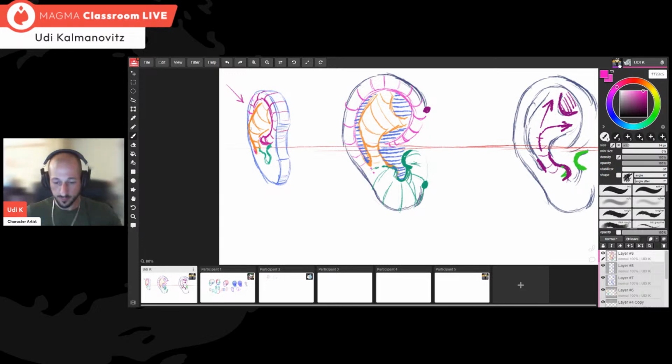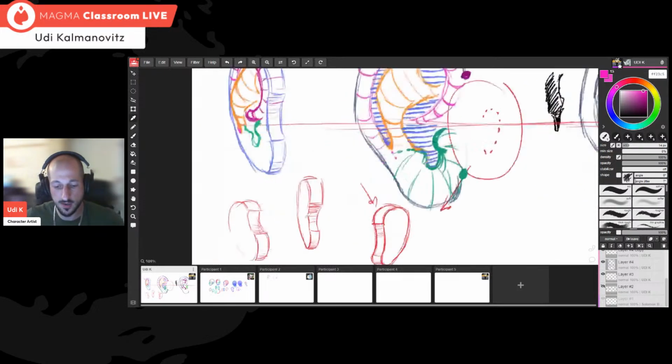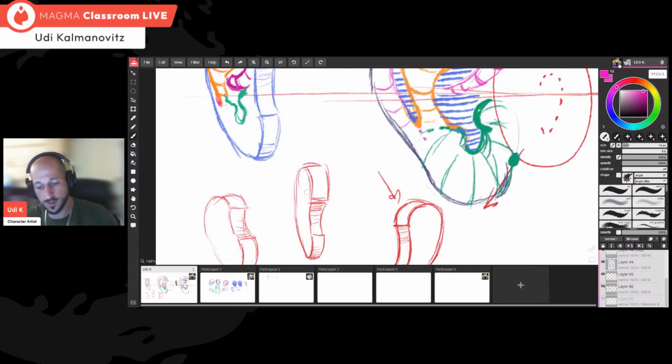Now, what you want to do is the same as I showed before: play around with different angles. If you're playing around with the shape of the ear, try to create those different shapes in different angles. Like maybe here something will really get covered.